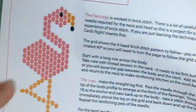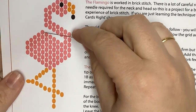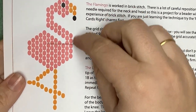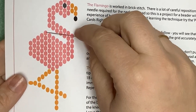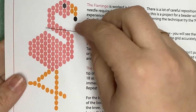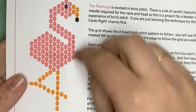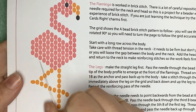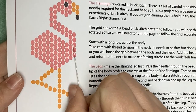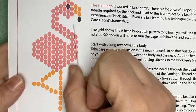So what we're going to do is start the flamingo at the widest point of his body. So it's this row here I'm going to start with. This row is the same length, but this is the row I'm going to start with. I'm going to start by making a ladder stitch row of 7 beads. I'm then going to work towards his tail, and then I'll reposition the needle and I'll work the front half of his chest, up his neck, and then round his head.